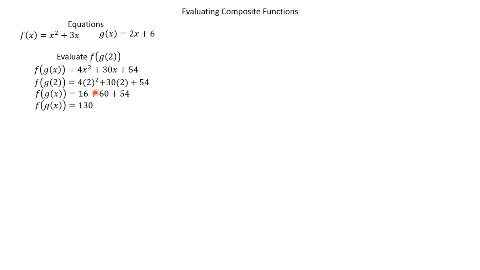That's one way of doing it. If we've already found this equation, we may as well do it this way. The other way of doing it is very useful if we don't have to find this equation to begin with. And that would be we just take it piece by piece.